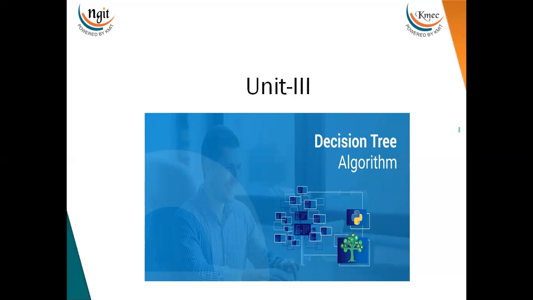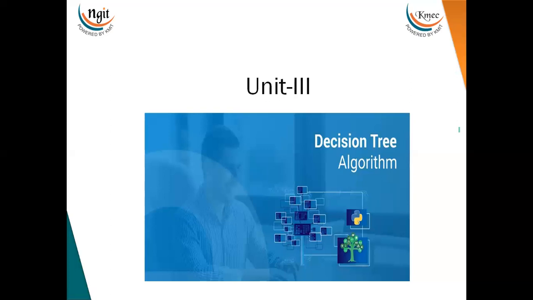Now there are two algorithms for decision tree. One is CART and the second one is ID3. Now what is the difference between the CART and ID3 algorithms? CART is capable of designing a decision tree only for binary classification, but you may have a data set which involves multiple classes, meaning a data set which requires multi-class classification. Then in that case, you should go for which algorithm? ID3 algorithm. So that is the basic difference between CART and ID3.